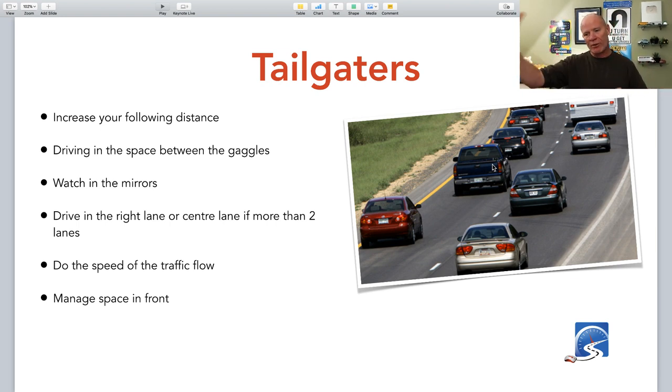And it's a group and a group and a group and a group in a line down along the highway for 3 or 4 miles. You want to try to drive in the spaces between the gaggles. Manage the space around your vehicle. Create a living room in which you can manage space. If you have space around your vehicle, it's going to compensate when you have lapses in observation.